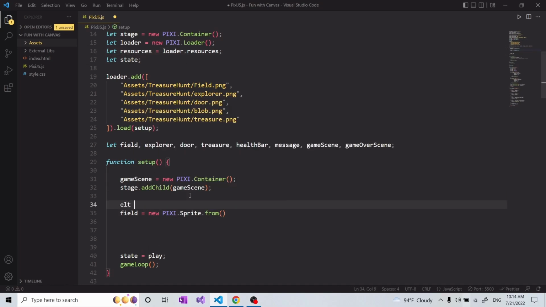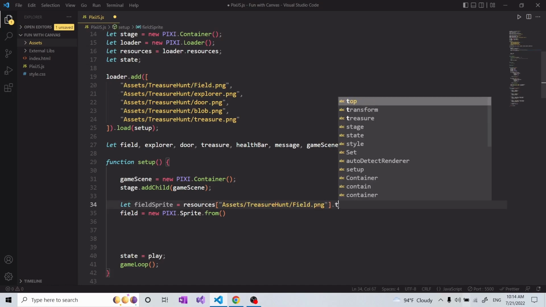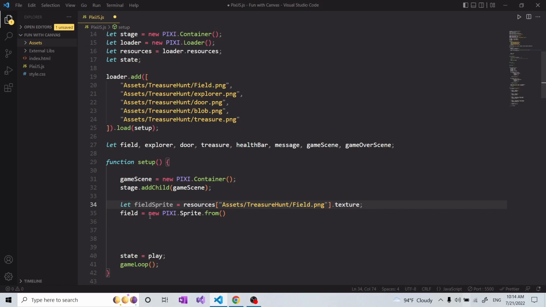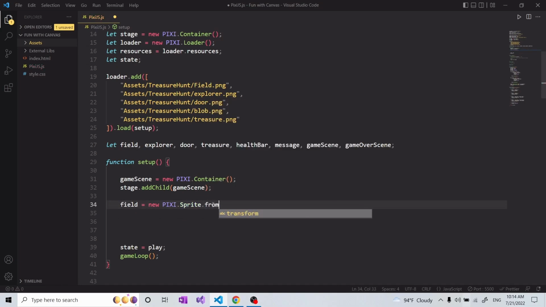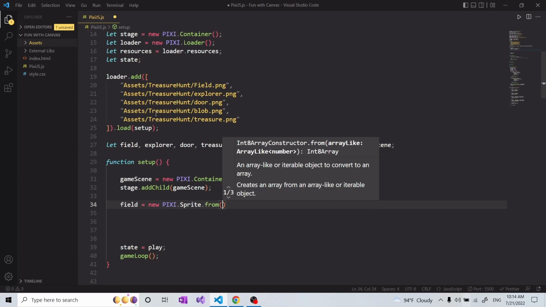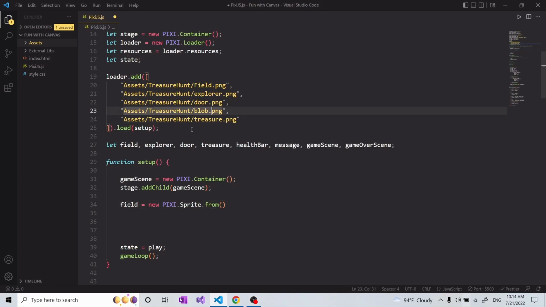The way we did this before, we said let field sprite, then made a resources, then accessed these resources giving the name, which is the location of the field, and then converted this into a texture, and passed it into the new sprite, and we'd have our field. But now what we're gonna do is a simple direct method, which is sprite, and we can use from that will convert this image into a texture directly. So yeah, I'm gonna have this field now.